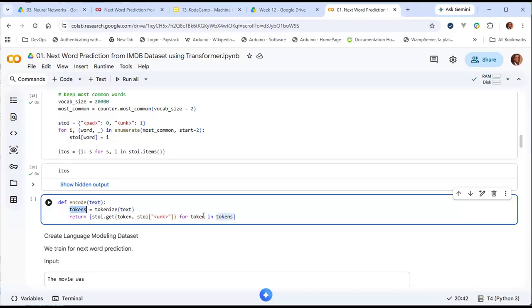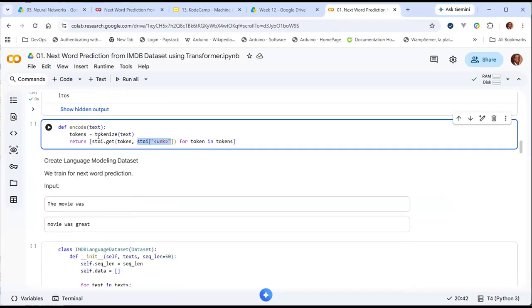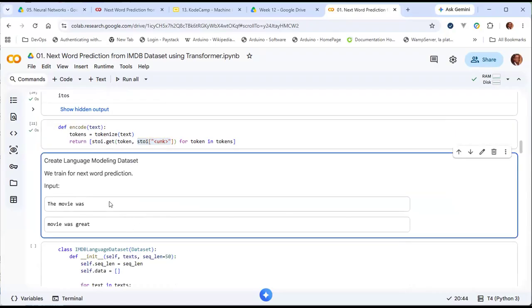Then for each of the words in these tokens, it will generate the index position. So STOI.get will get, given this word or this token, what is the index position? STOI, remember, is string to index. So it's going to go through the string and get you the index. But if it does not find it, that means the word does not exist, so you use unknown. In this case, you are getting the index of the unknown value, which is 1. So when you encode a text, you effectively end up getting a list of numbers that correspond to the index of that word in the vocabulary, or 1 if it is an unknown word.